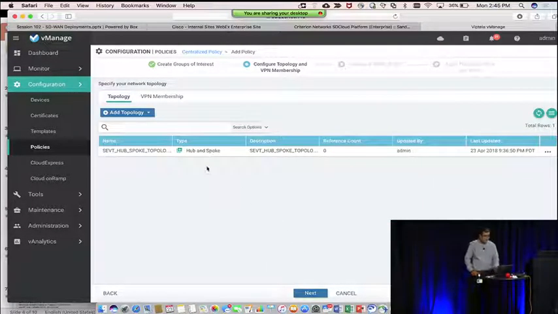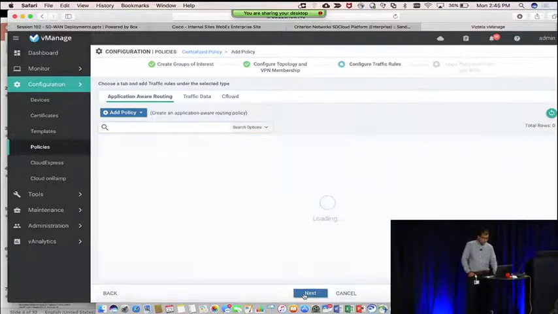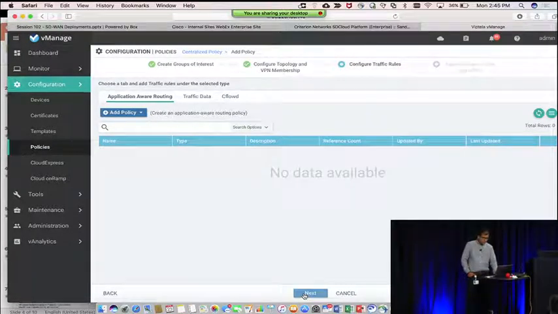Now this hub and spoke policy is actually created. I can do next. We can do the other app-aware policies and all that in the later workflow, in the next lab.